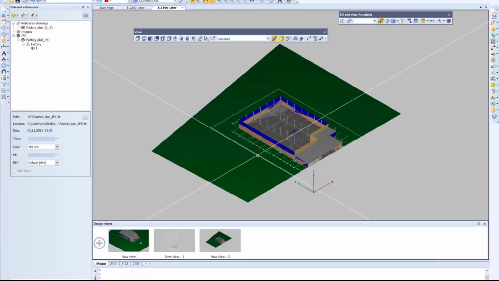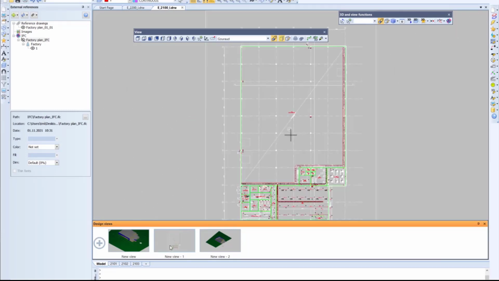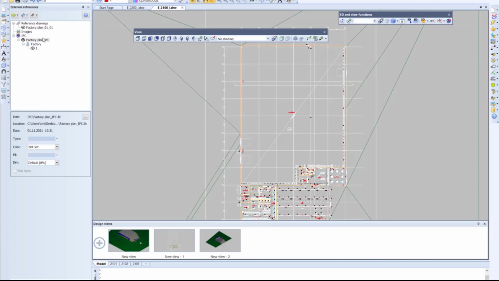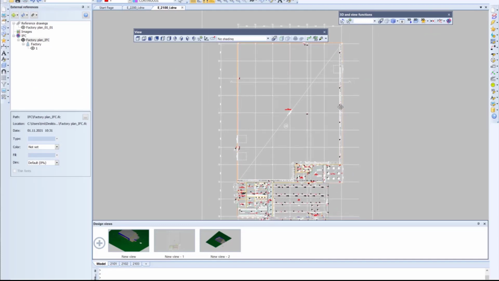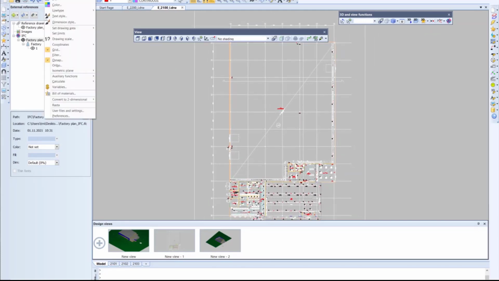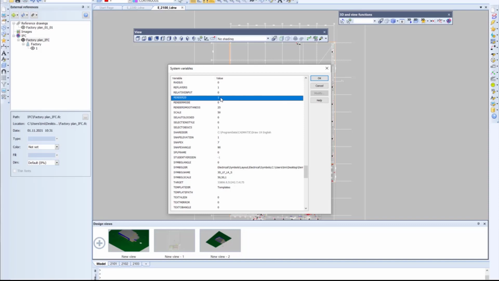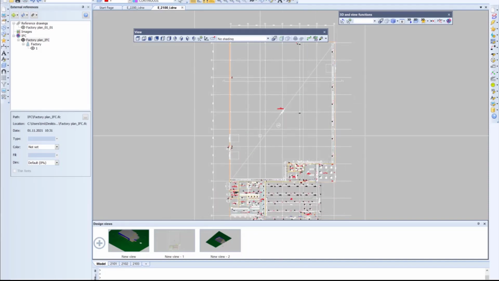Next, I'm going to show you how to use the visualization window with your design. First, we want to come back to this normal 2D view. Let's enable the reference drawing and put the shading off. I'll hide also the site. And then I'm going to set up one of our draw variables called render 2D to 0, which means basically that whenever we have the shading on, it will hide automatically all the 2D elements.